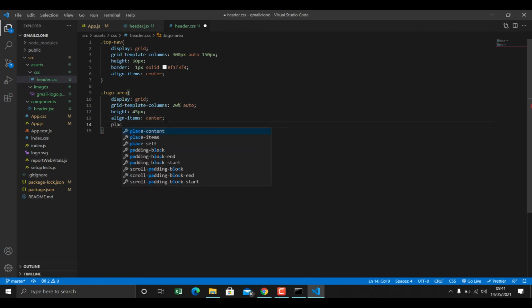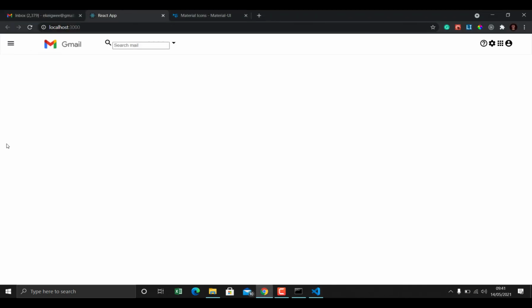If I bring in place-items here, you can see putting this has actually centered this one in its own area. So I centered this one within its own grid, and I centered this one within its own grid, but I don't want this element far away from this element. It feels like it's okay now, but I don't want this element far away from this element.